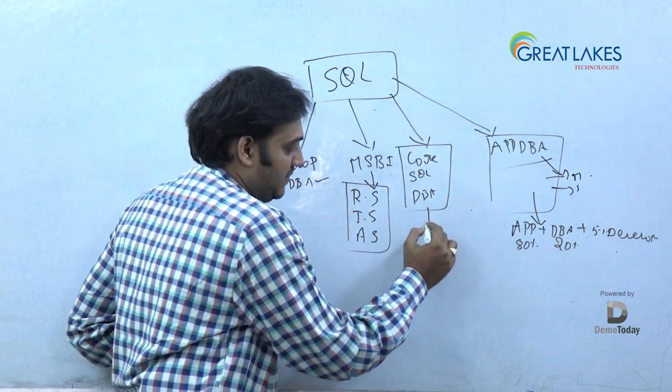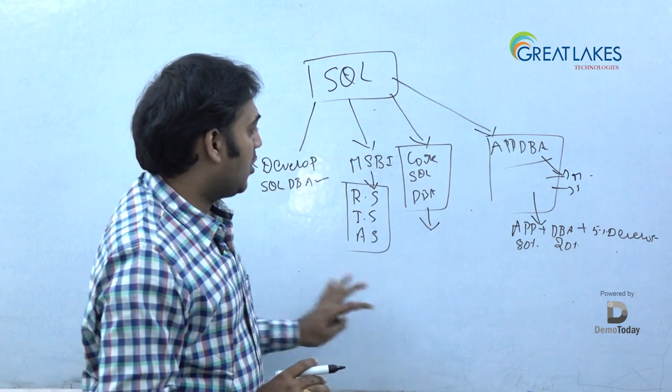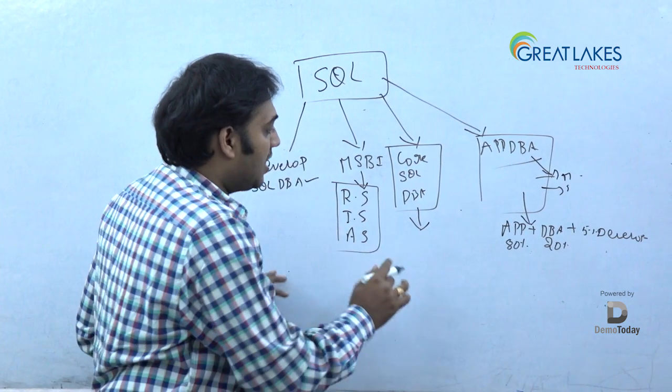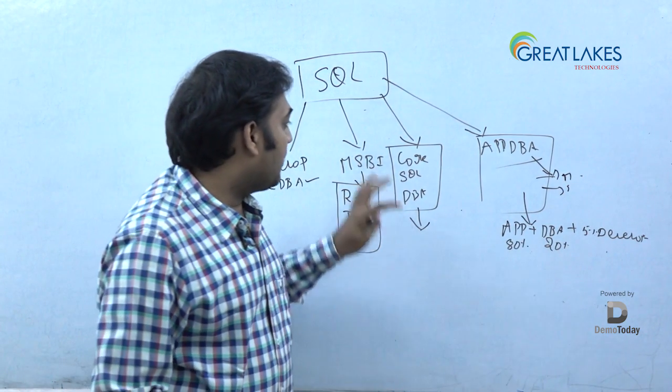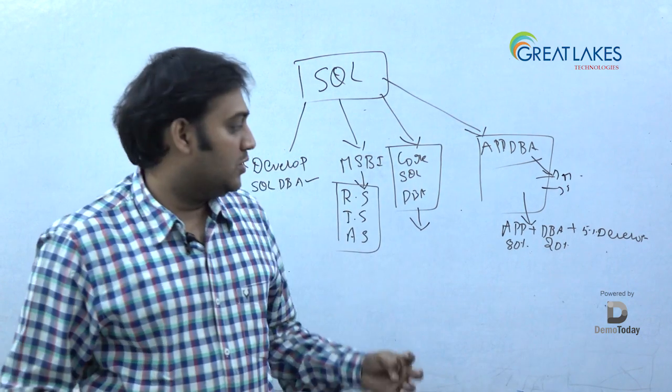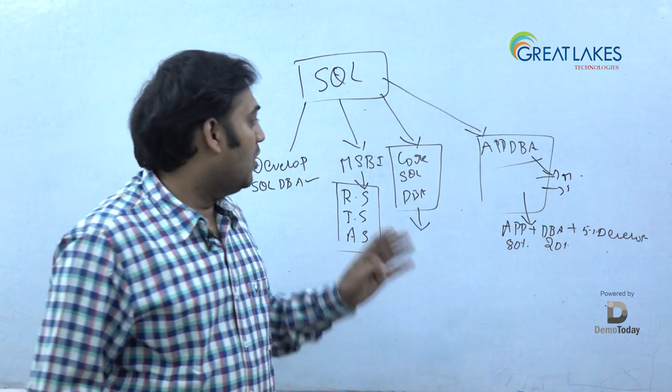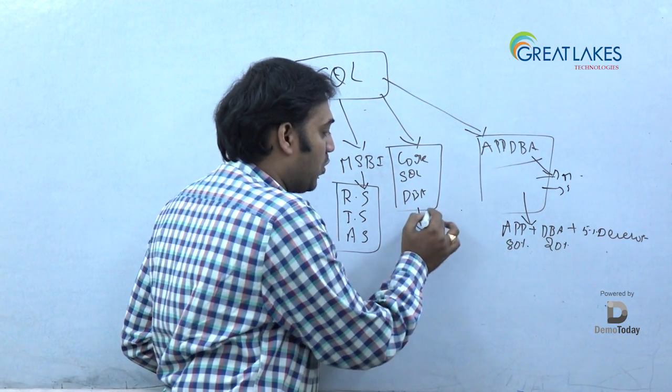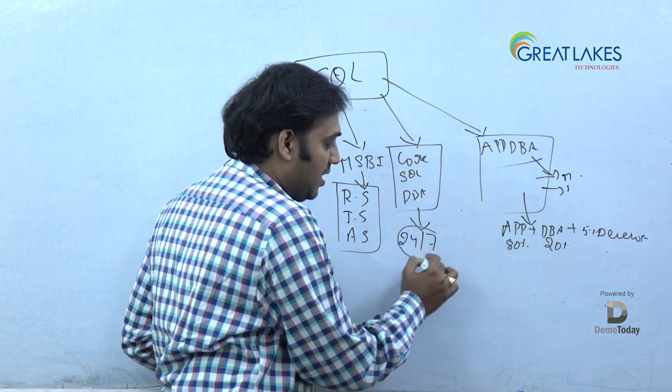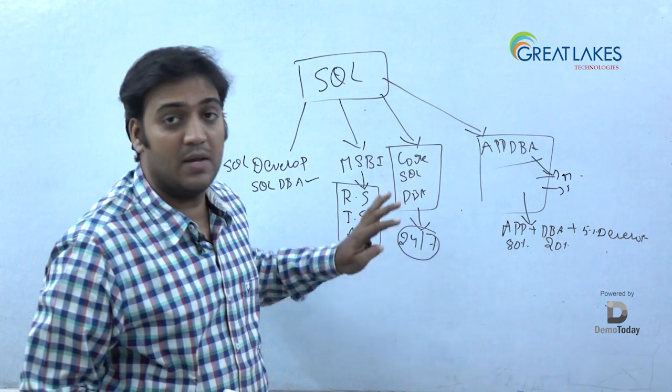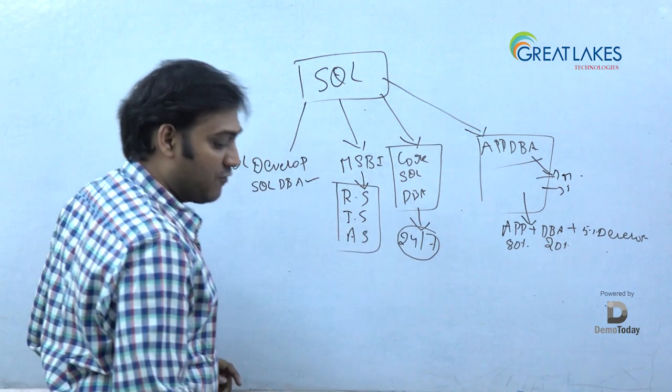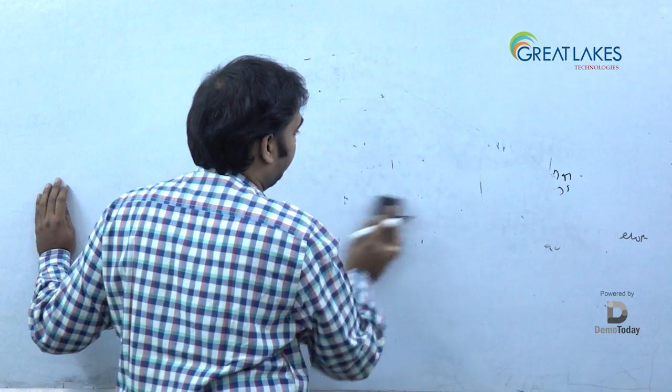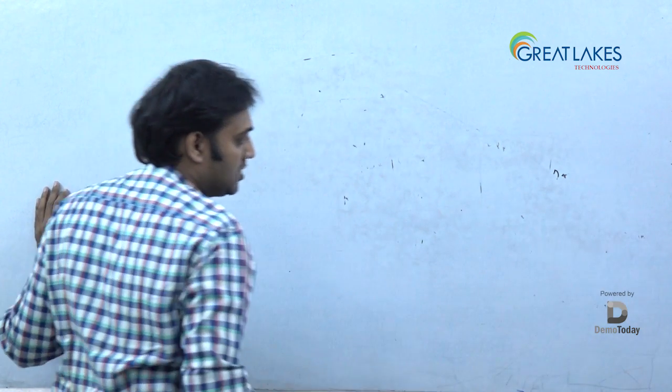But what we discuss here is basically Core SQL DBA. This is the core of complete SQL. When I talk about DBA, this is what we mean when you go to outside market and when you see your resume. So here you are not concerned about application. You are in support, your database administration. That means you are administrator for different applications. There can be five hundred applications, there can be one thousand applications, it doesn't matter to you. Only you need to understand is what is the database, what is the server name and what do I do to resolve the issues. So this is where you focus. Here it will be twenty-four by seven support. You are not concerned about data, you are only concerned about storage that is database. So when I talk about DBA, what are the different technologies we have? What are the different steps in DBA you will be learning in this class? And what we will be teaching as a trainer?